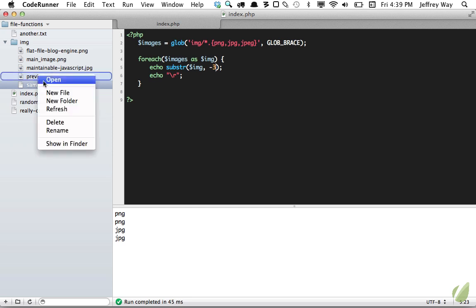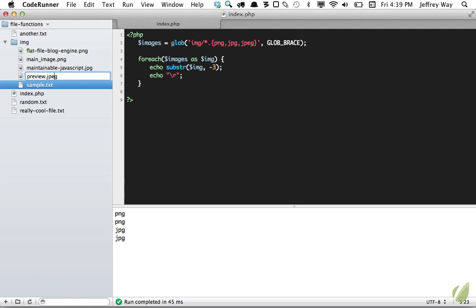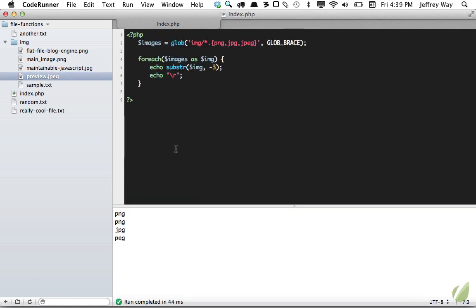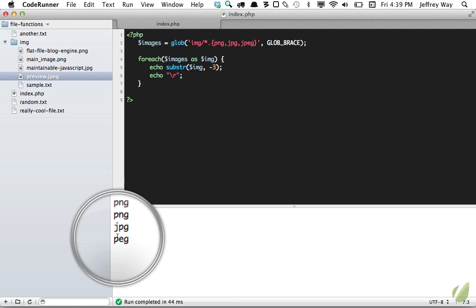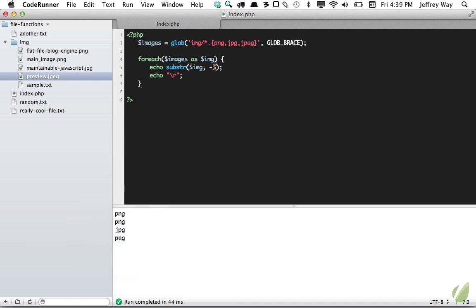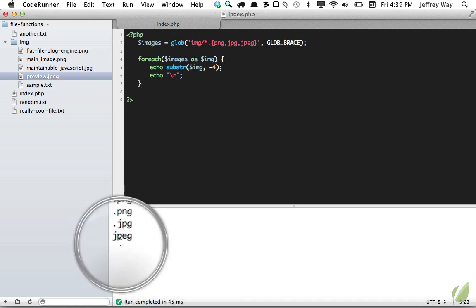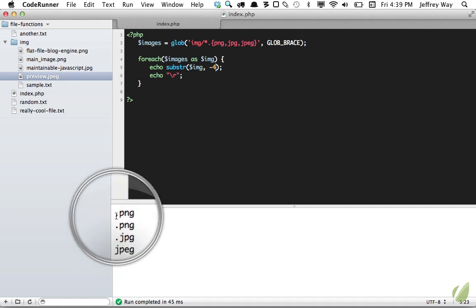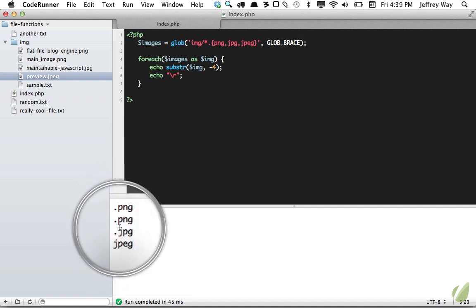However, as I noted before, what if I rename this to preview.jpeg? That's the file type. And let's get rid of that, that's ugly. Well, now this isn't as flexible as we want because there's 4 letters in that case. So if we upgraded this to 4, well, now we have the correct JPEG extension, but now we're pulling in that period. So notice how this isn't ideal. We're making assumptions about what the extension will be and how many characters will be available.